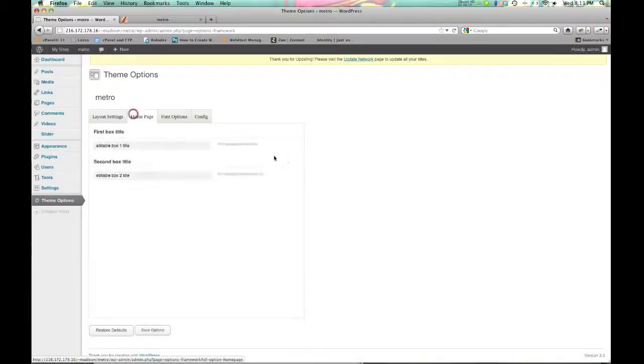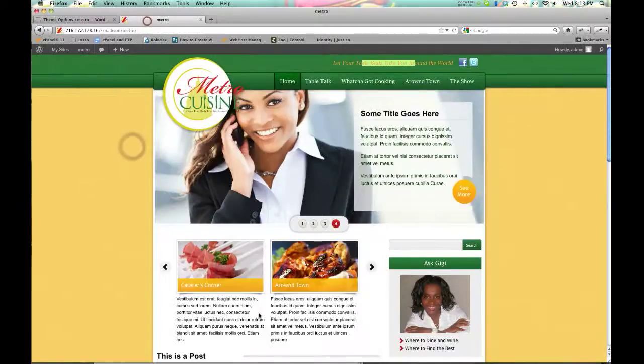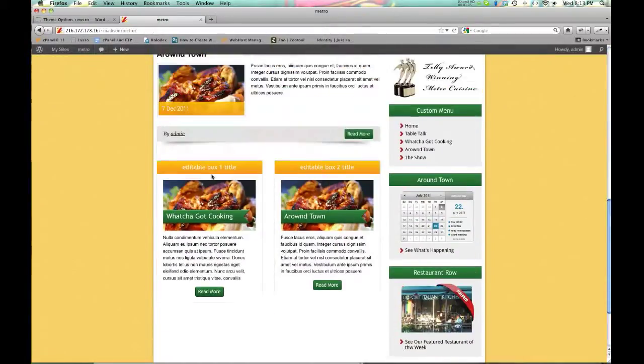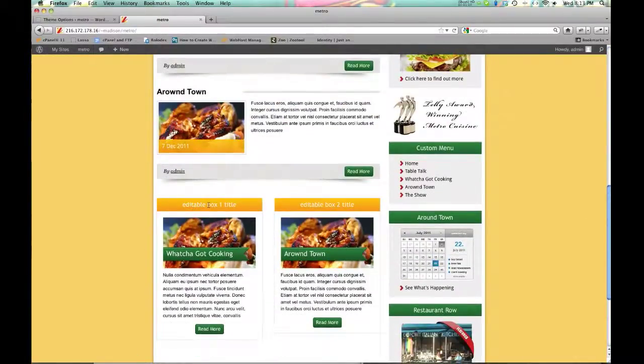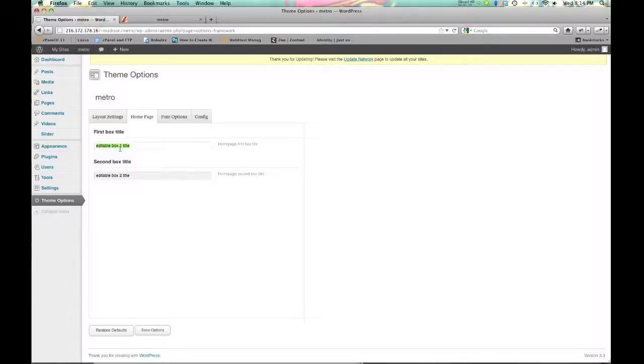Okay, next tab, Home page. These two titles are for these two boxes right here. Okay, so it's a little tricky because now you got to figure out what you got cooking. We've set these boxes up to where you can edit this or you can edit the page name. So it's going to be up to you and how you're going to work that. You're going to either have to name this, for instance, let's say you wanted to have this, what you got cooking. You could either name this main tag here, which would be this.